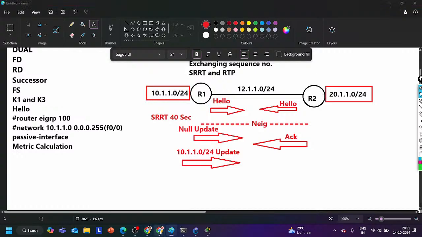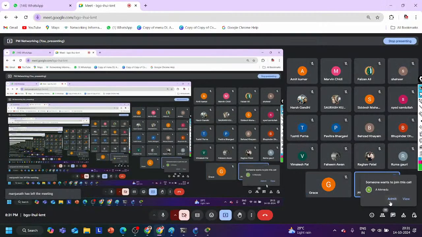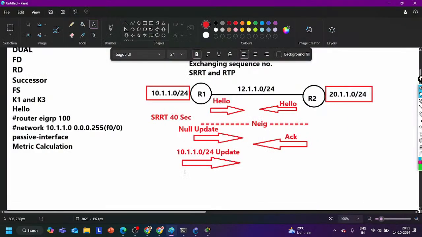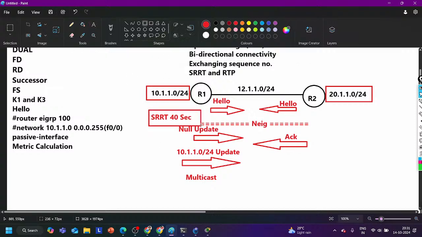So guys, router 1 will retransmit the update message, and this time the update message will be unicast, not multicast. This update message is multicast. It will wait for the acknowledgement till the SRTT time, because the router knows how much time its neighbor takes to give an acknowledgement.